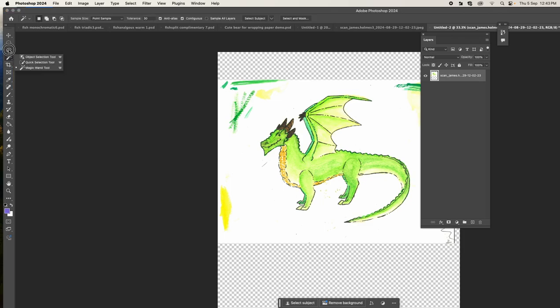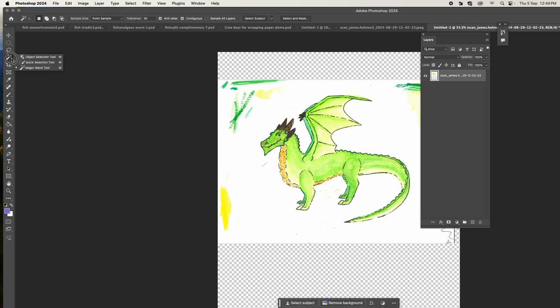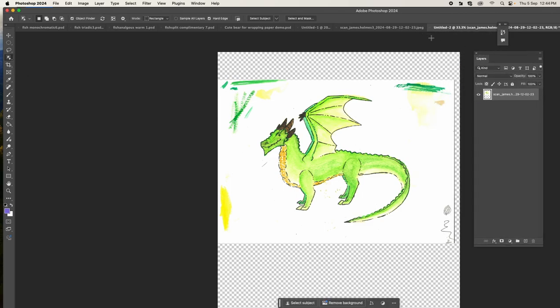Now we have a number of selection tools that sit here. Obviously we could try and draw around it with a lasso tool, not very effective. Instead, down here we've got a set of tools which are far more effective, with some built-in AI in them. The object selection tool, you may have met this already in your dealings with Photoshop. Try that first, always try that first. If you've got a good edge of your object, it should find it. You just drag over the entire thing and you'll see it do its magic. It's made a pretty good selection of it.